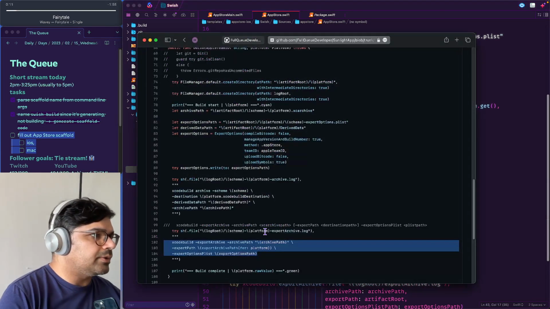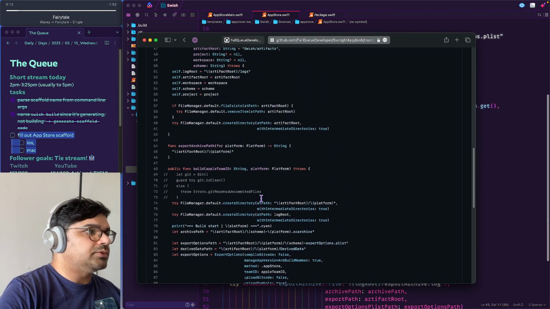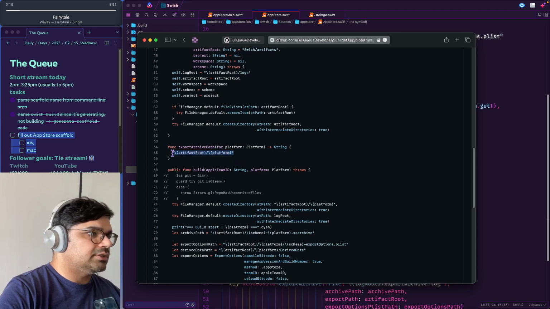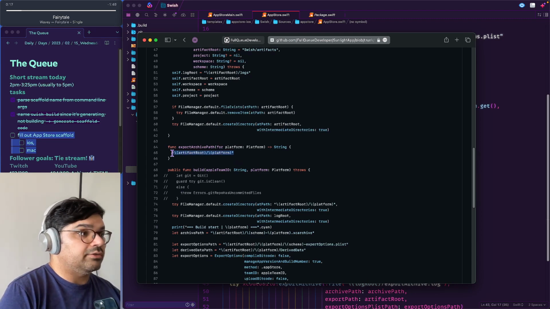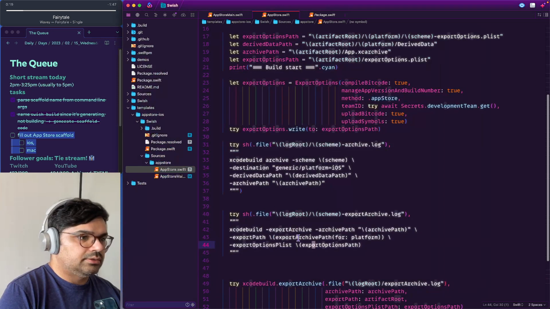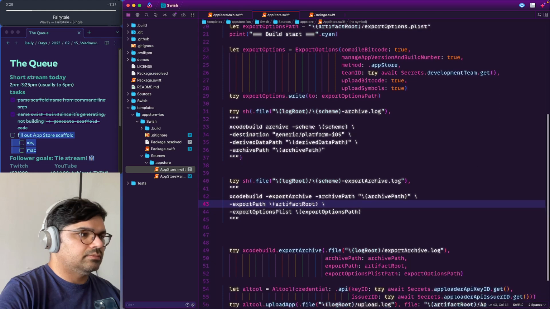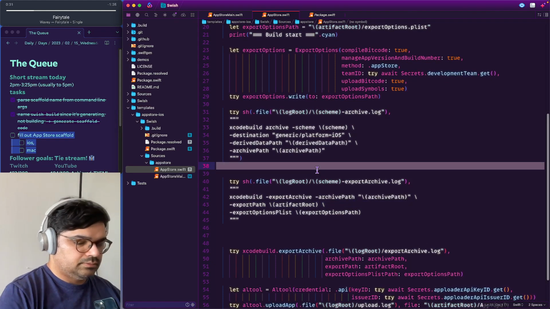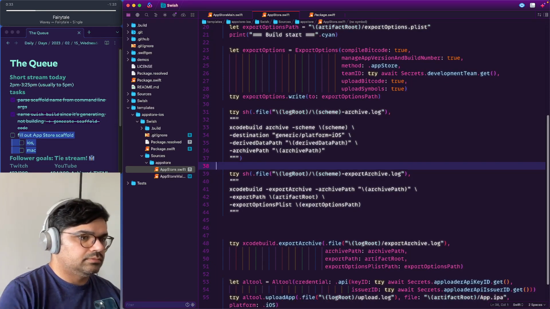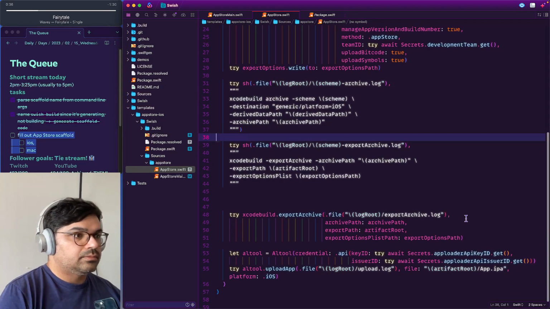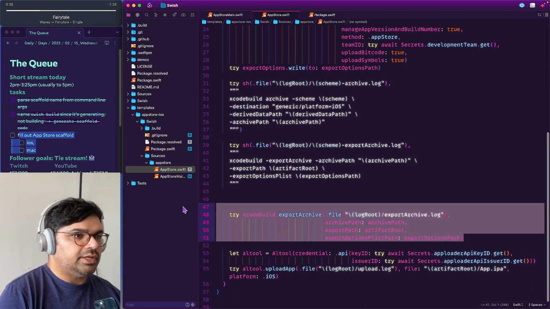I guess that was a little helper I made when I was doing multi-platform, but it's just artifact root. Okay, so that takes care of this line.